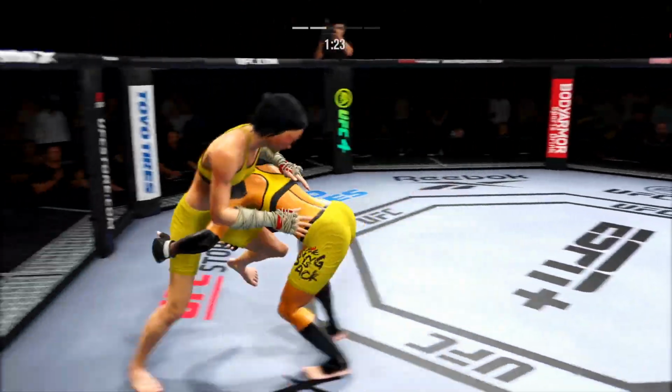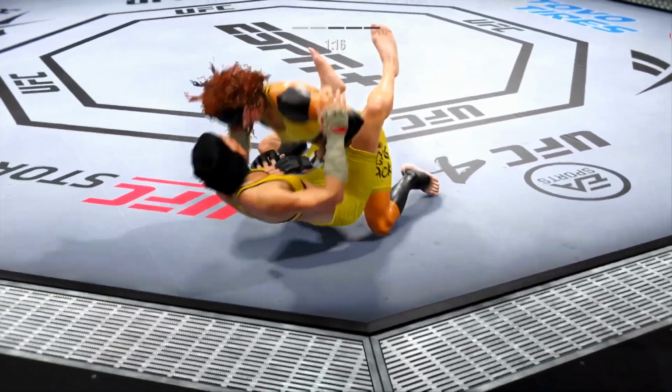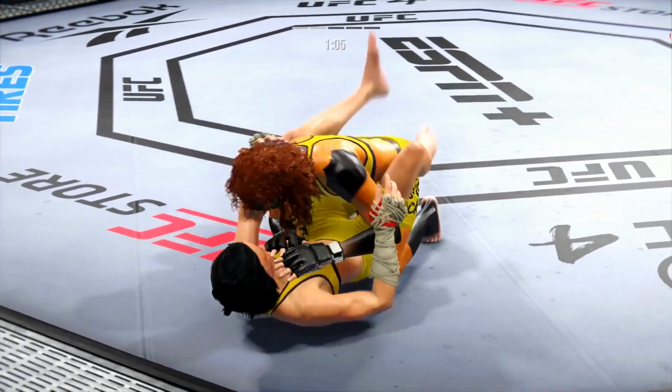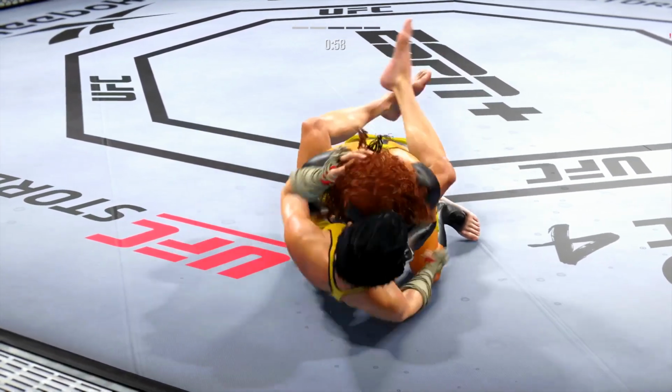That's a big strike right there. Impressively done. In the men's game or in the women's game, the execution on a double leg takedown doesn't get a whole lot better than that. It does not get much better than what we just saw. Her confidence in finishing this shot is unmatched. Splits the guard, lands the right hand.